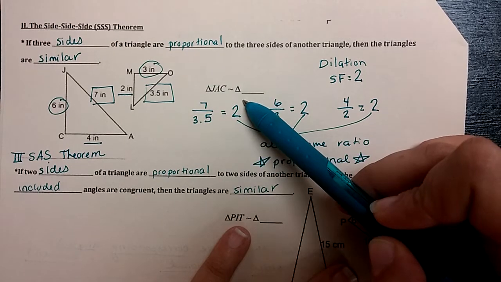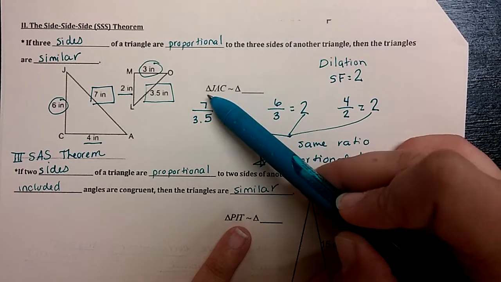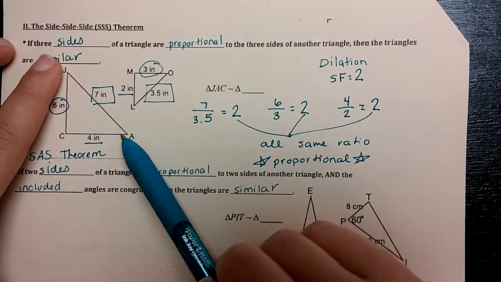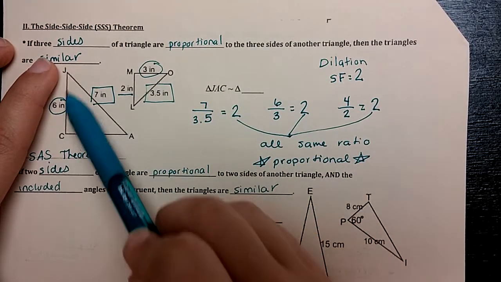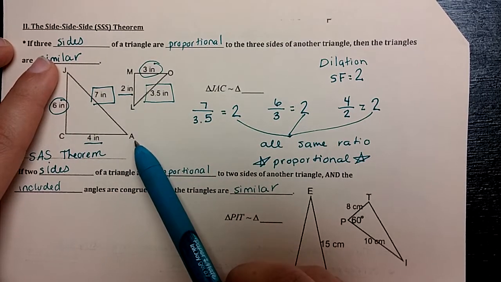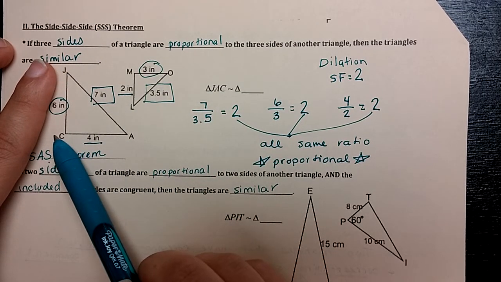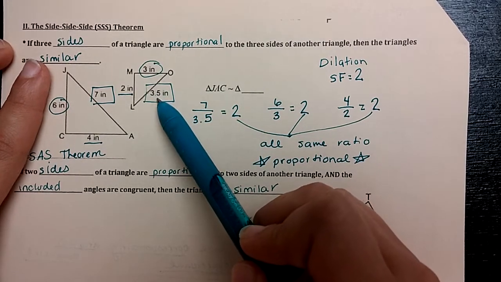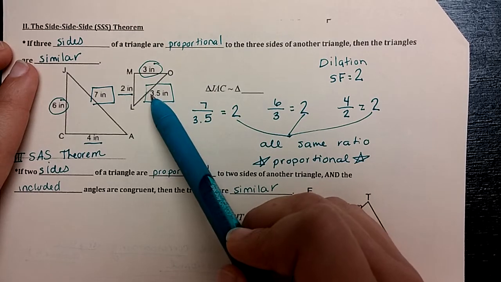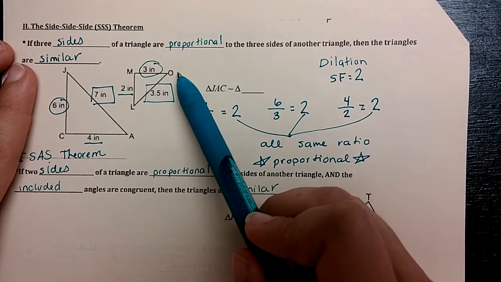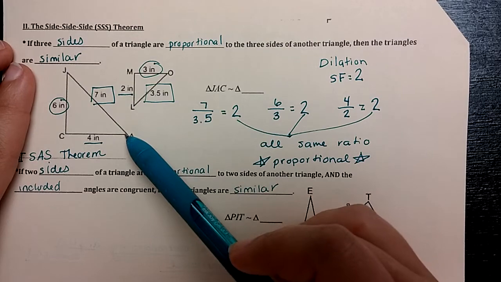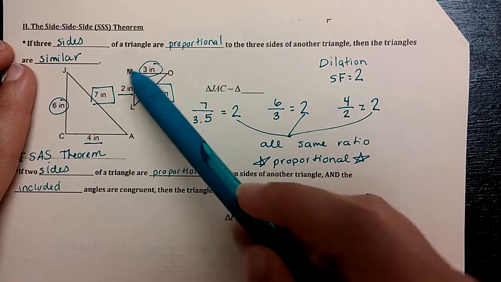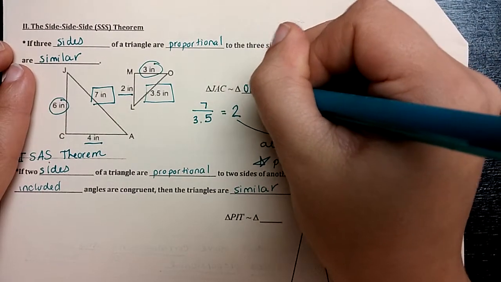Now, when it comes to filling in the similarity statement, they named the first one JAC. So there's no angles, so we have to pay a little bit more attention. JAC went across the largest side, which I boxed in, and then across the smaller side, which I underlined. So I have to follow the same pattern here. The largest side was 3.5, which also had a box with it, and the smallest side was 2. So to follow the same pattern, I have to go across the biggest side and then the smallest side. So it should be triangle OLM.